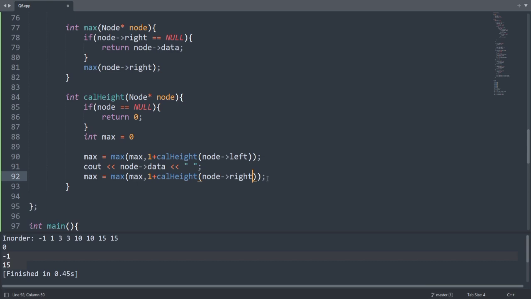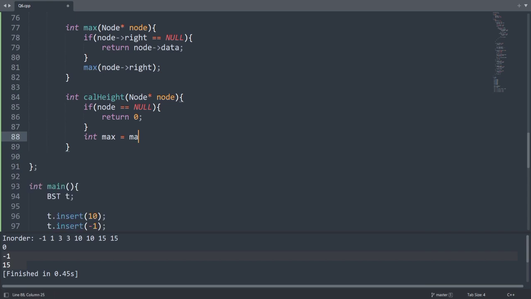So you have to compare between those. So take max of 1 plus calculateHeight of node's left, and 1 plus calculateHeight of node's right. Why 1 plus? Because the current node is also considered in that.